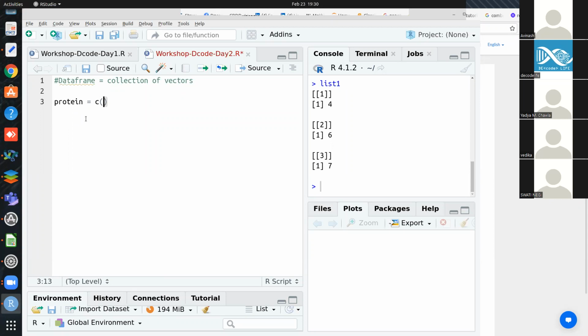Now, guys, all of you are from the life science background, so please give me 3 names of protein. Suggest me. Albumin, globulin, hemoglobin. Insulin, I'll take insulin, guys. I got many.